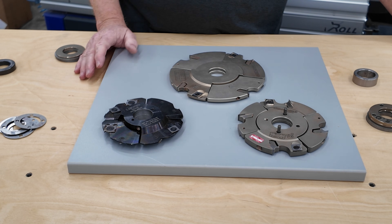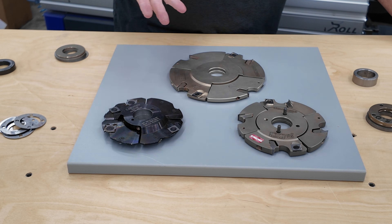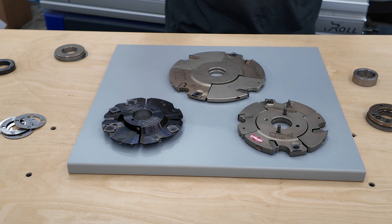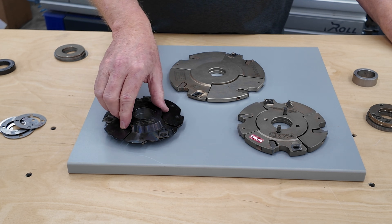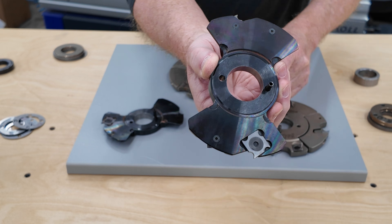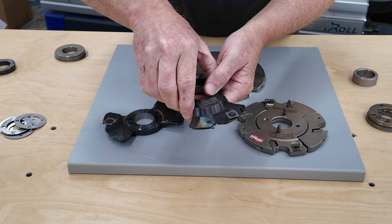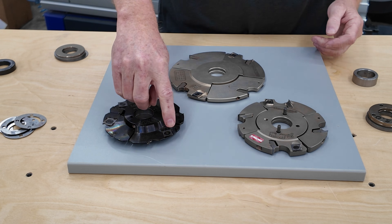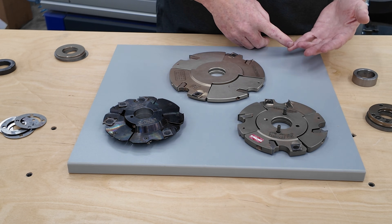These are my first three adjustable groovers that I purchased. With these three cutters I can cover about 90% of all my shop needs from an adjustable groover perspective. Starting here, this is a Loiko — this is what's called a thin adjustable groover. You can tell a thin adjustable groover by the shape of the turnover knives. All these groovers will have scribing or scoring knives as well, and they're typically square. With each scribing knife you will have four points — these are what leave the clean face on either your groove wall or tenon face.